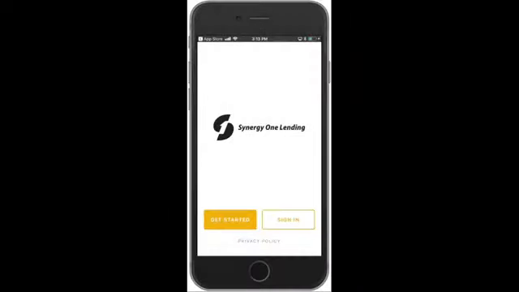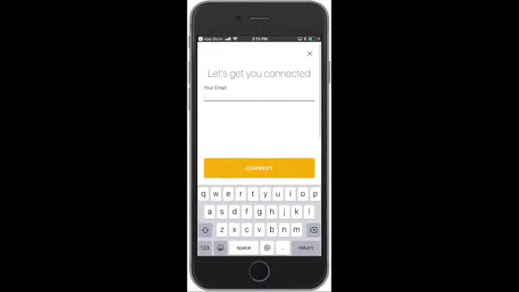Once you have your app downloaded and installed, you'll be able to go ahead and sign in. Now on the initial page, you'll see you have a couple of options, one for sign in and the other for get started. If this is your first time ever getting into the app, you're going to want to use the Get Started option. After you hit Get Started, it's going to ask you for your email address. Just go ahead and put that email address right here.